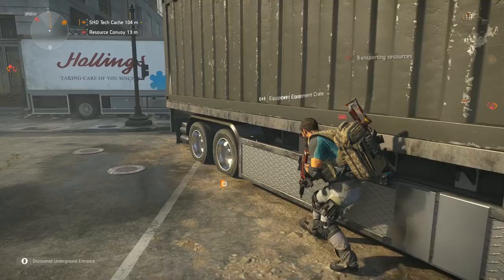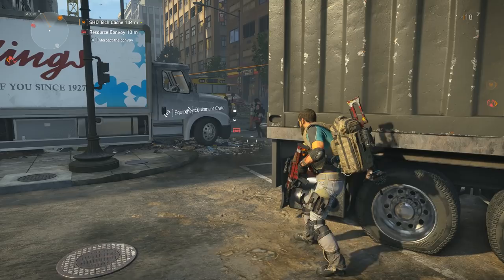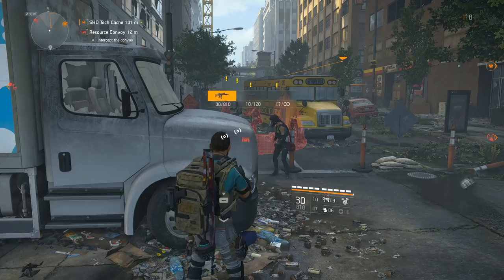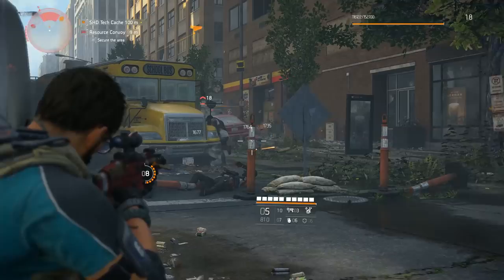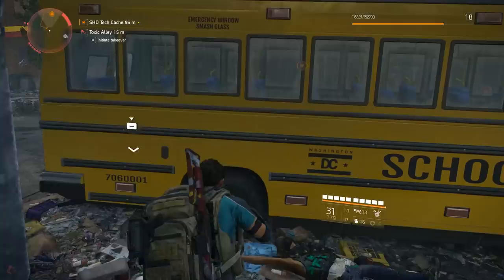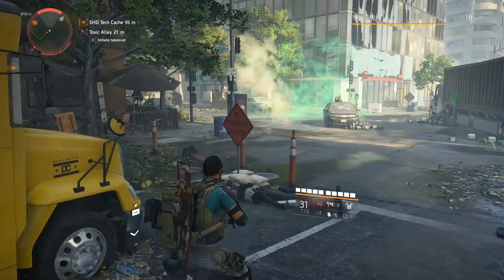Ooh, look at that. We have actually a convoy here, which is nice. So let them pass. Someone there? And then we're just gonna put a grenade down, and that should be it. There we go. Nice, that's it. Additional hostile contacts. Very lovely. Can we pick them up? Oh, it's not one of those, okay. Oh, there we go.